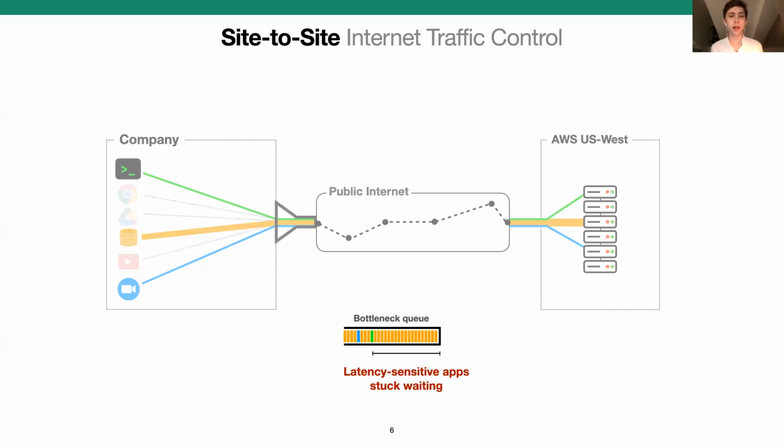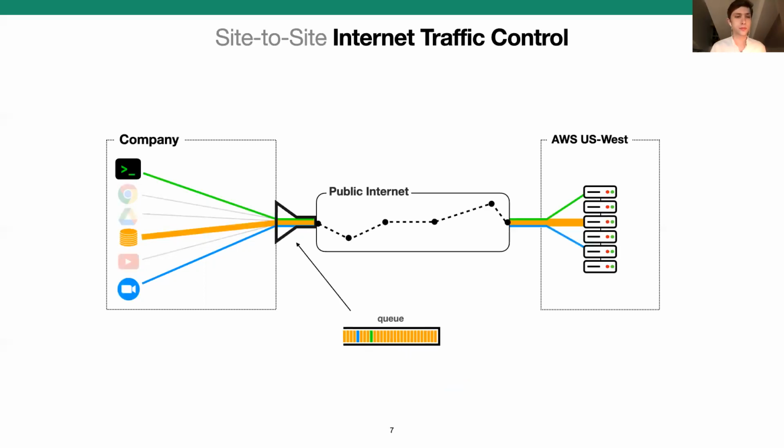So the backup has plenty of packets to fully occupy the queue, and the latency-sensitive applications are always stuck waiting behind it. Now, as the network manager, if you saw the situation, the natural solution would be to implement some sort of scheduling policy. So for example, your policy in this case might be to give highest priority to Zoom calls and SSH, and then only send backup traffic when there's no other packets waiting. And this sort of scheduling is what we mean by traffic control.